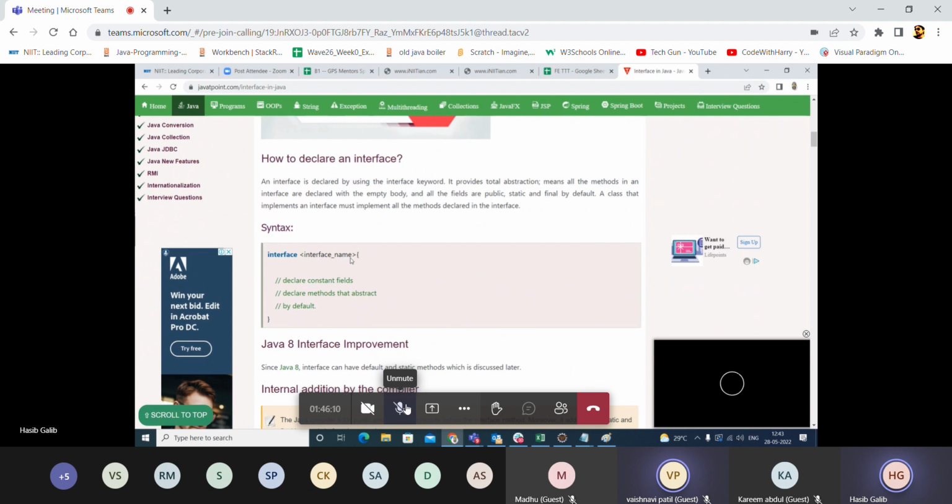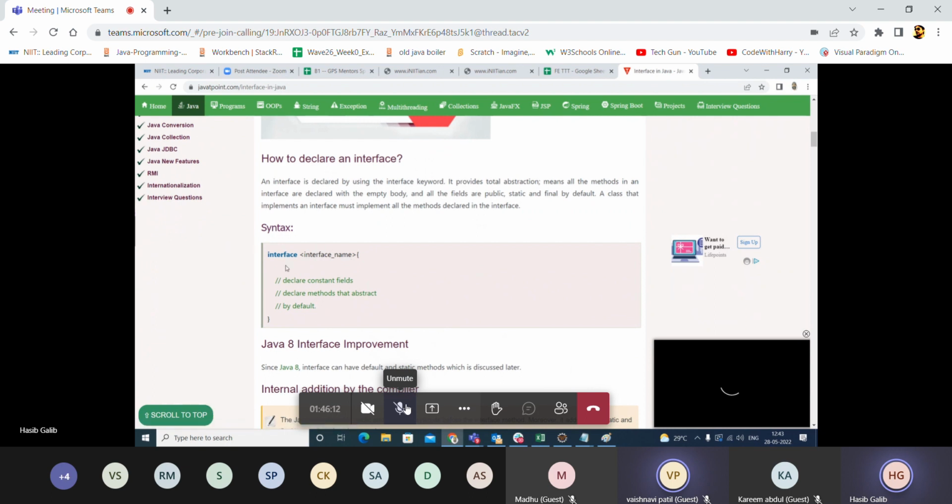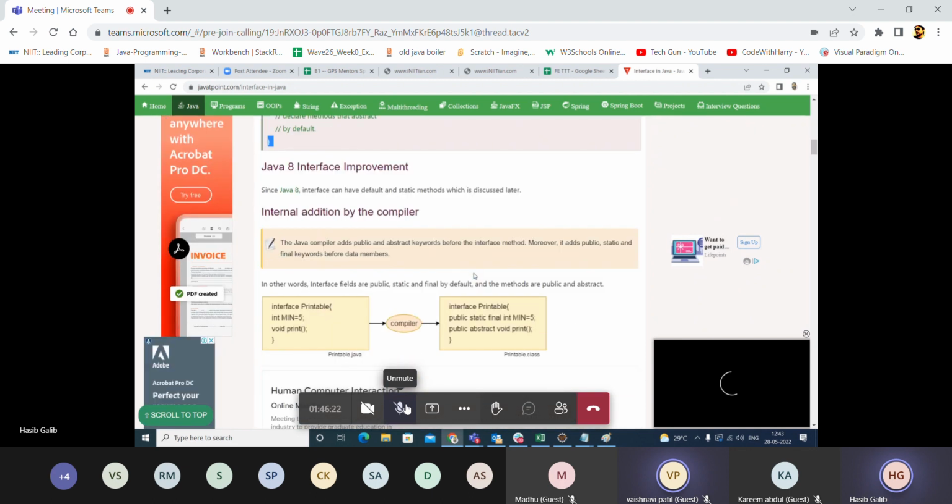Can you tell me what the syntax of an interface is? The interface keyword, then the interface name, and then a flower bracket. Within the flower bracket, all the function declarations. Now one thing you remember, an interface can have data as well as function declarations. The function declaration is a must, but it can have data as well.